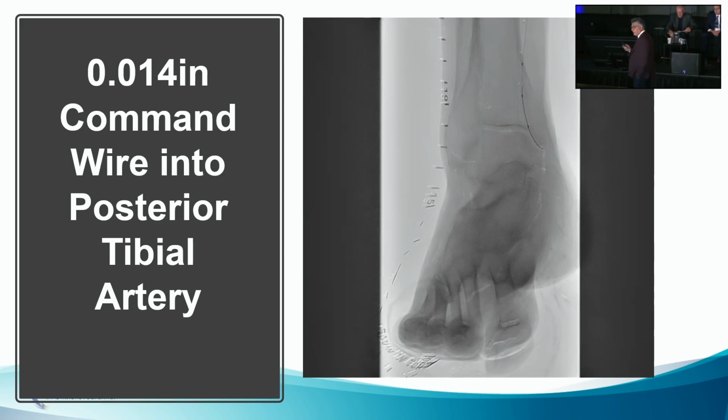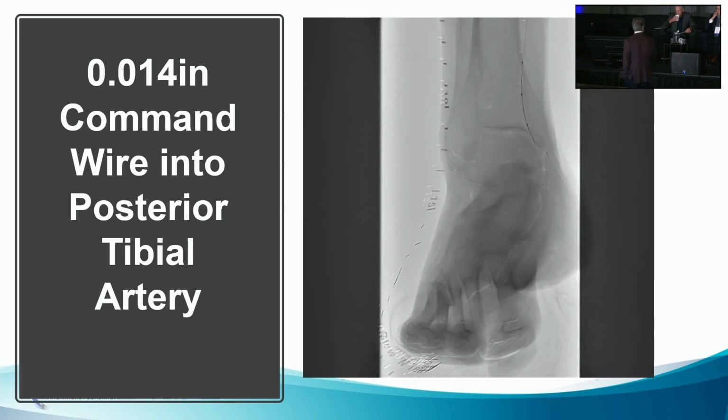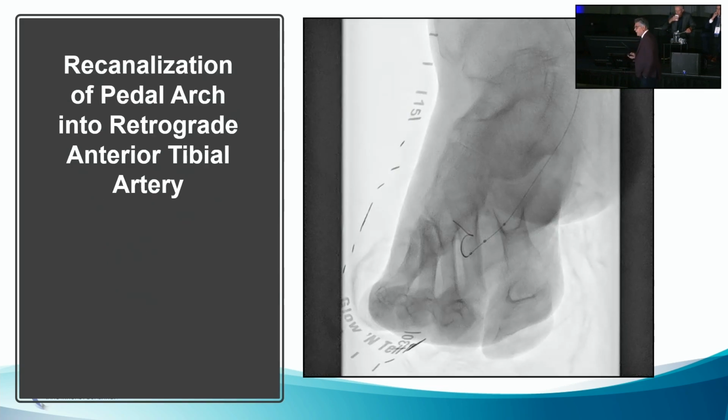But of course, once you have a wire across, that's where laser is so helpful, because you don't lose wire position and you don't have to change the wire to do atherectomy of any other type. So ultimately we got it to here, and then I was able to cross around the pedal arch in a loop technique and go back up, and you can see that the catheter won't go any further. This is as far as it'll go. Well, let me take a balloon and see if I can make it go around. The balloon won't go any further, so now we're stuck.